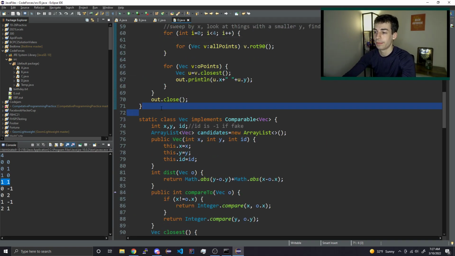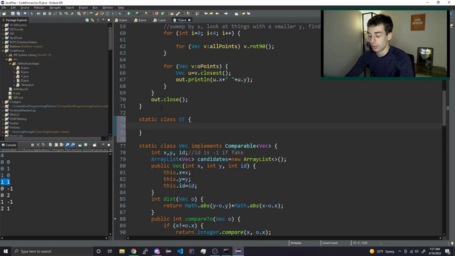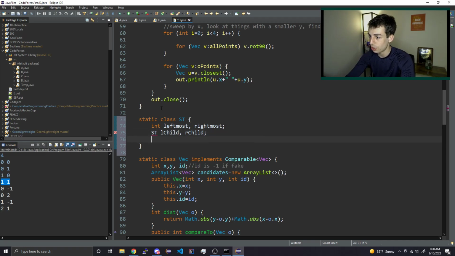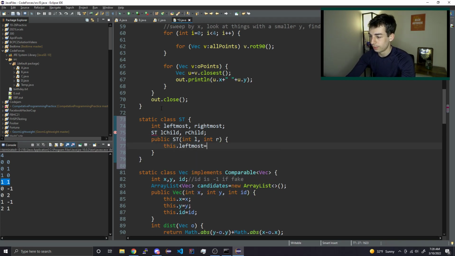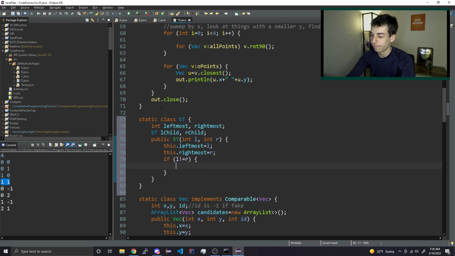Okay, so now we need a segment tree. So leftmost, rightmost, L child, R child, public ST, int L, int R. Does this work for negatives?